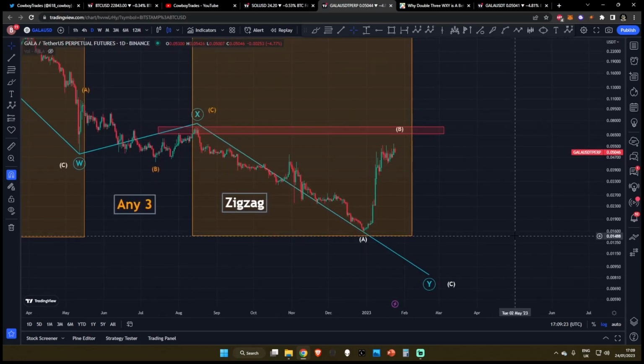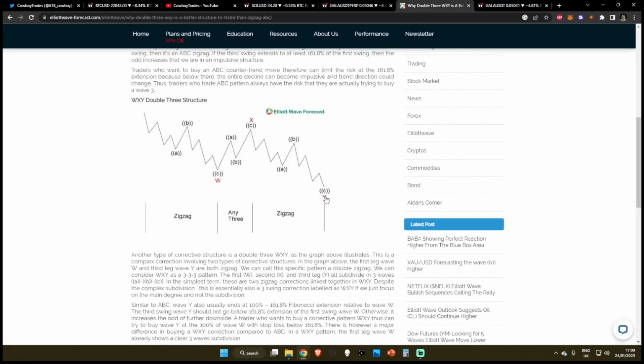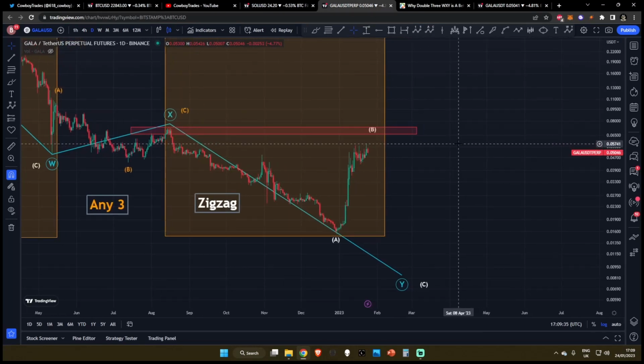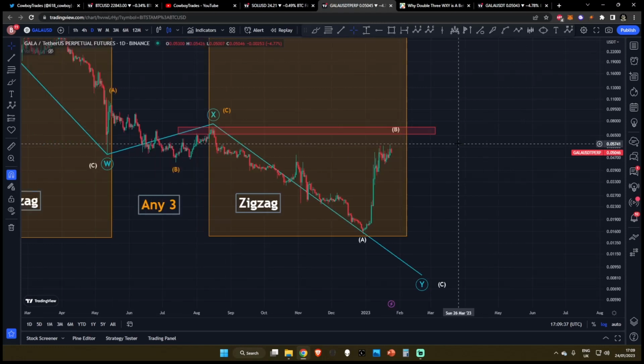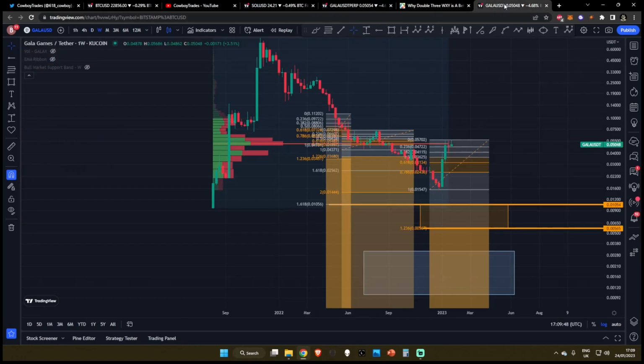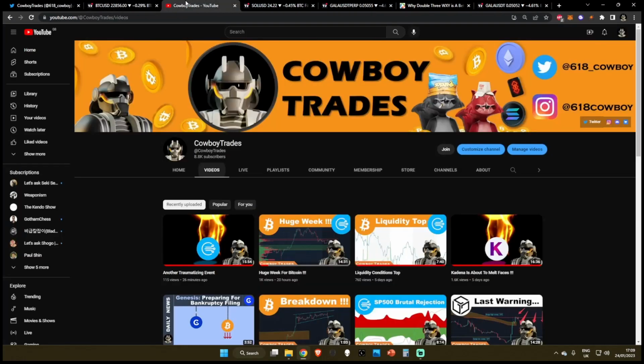A lot of people hate on me whenever I predict a bearish price target for galagames. However, according to this pattern, this will be the last zigzag correction before the bottom's in. So take that into consideration. I only cover galagames because it is something that I do want to buy into the next cycle. However, this zigzag pattern on this Elliott wave WXY is telling us that we've just completed wave A. We're probably about to top out on wave B. And when we do head down to wave C, there's going to be a lot of interest down at 1 cent.